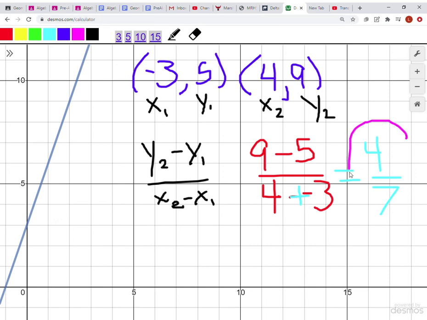So 4 over 7 is our rate of change. I know you may be thinking, let's get a decimal, but in upper levels of mathematics and algebra 1 and above, we really start to shy away from using decimals and stick with fractions as much as possible. The fact is, if we wrote 4 over 7 as a decimal, it's a really long decimal and there's so many different ways to write that number.